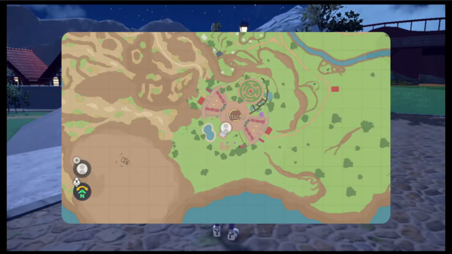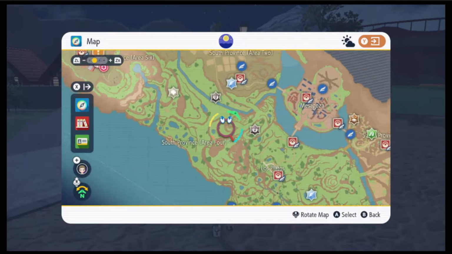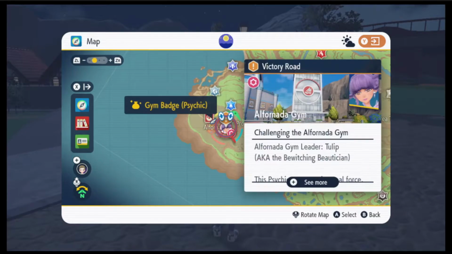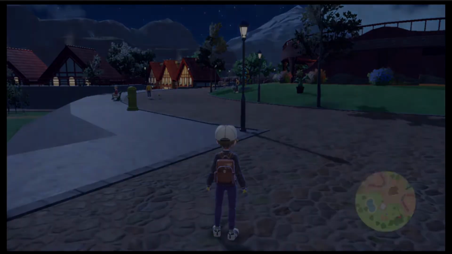So what we're gonna do now, I think the psychic gym is down here, along the edges somewhere. Here. So why don't we go here? Fly here. Yep. And then we will take on this gym, and that way we can get through two gyms in one video.